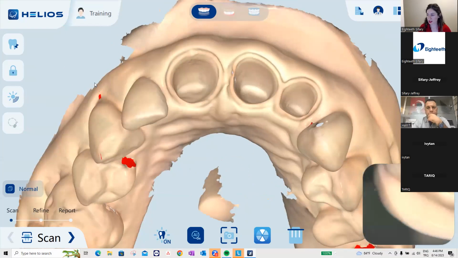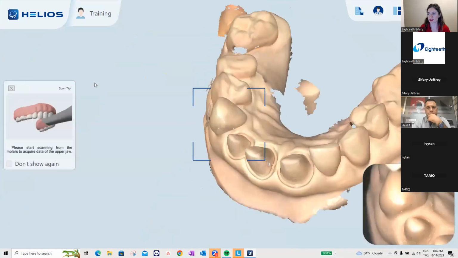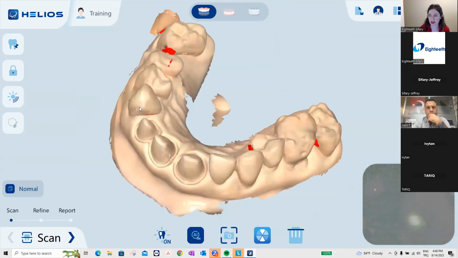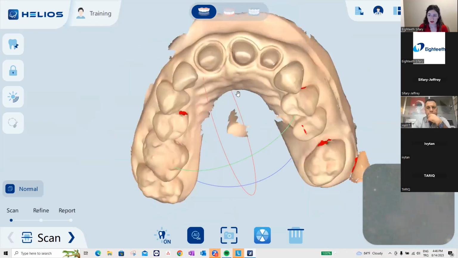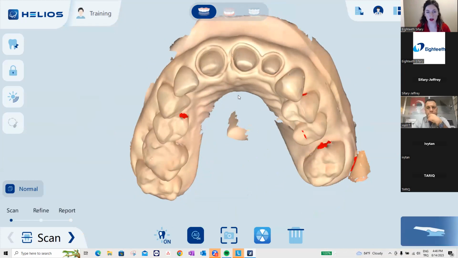Just let me rescan the canine. I just captured the canine mesial-occlusal area, you see. This is very important. Sometimes, if there are multiple tooth preparations during the scanning, there is some saliva, some blood and everything.